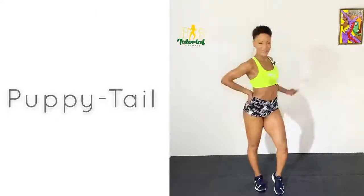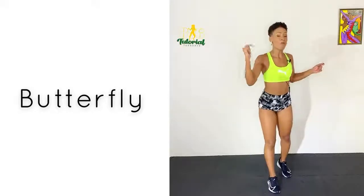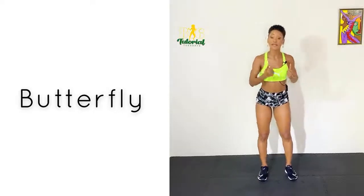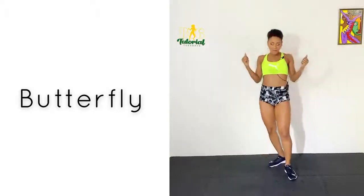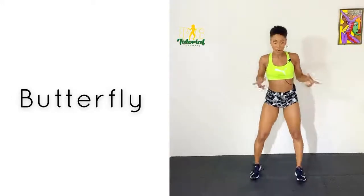Moving to the next step. So the very final step is called the butterfly. And that one is very old. The people who used to do this back in the day, right now, do that in here. All right? So when you do a butterfly, here's what that looks like. The legs are going to go in and out. So let me start this way first.